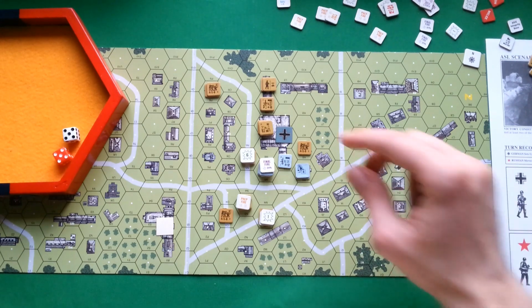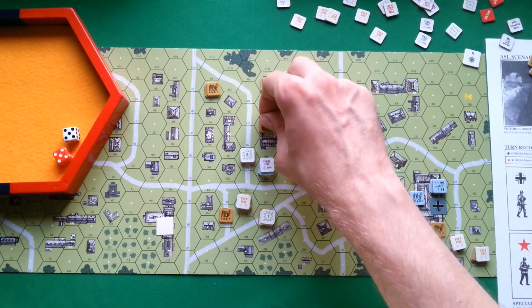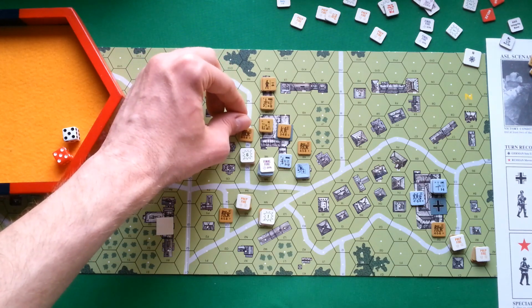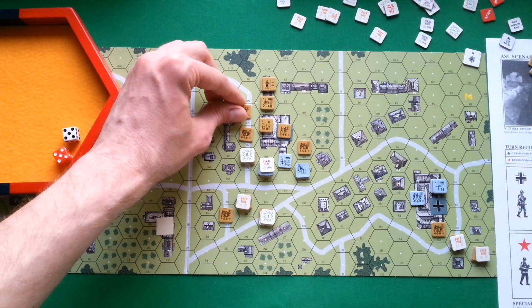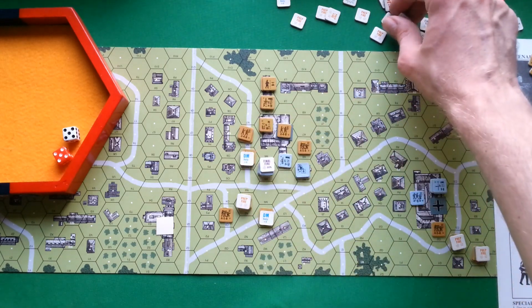Okay, that's all. Yes, that's all. No, that's not all. This half squad goes here. And now they. 1, 2, 3, 4. 1, 2, 3, 4. Okay. Now that's all. I can remove residual fire markers.